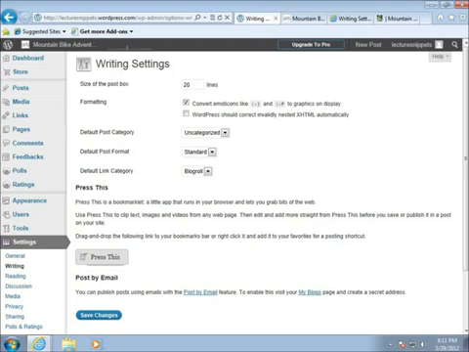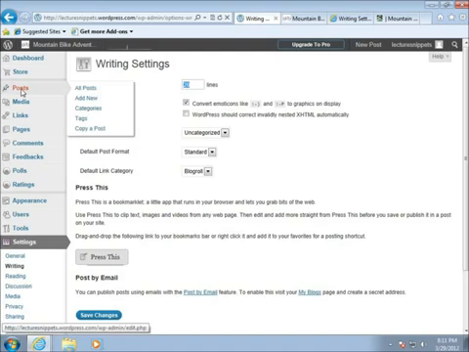In this video, I'm going to focus in on the writing settings that I find in the dashboard, and I've already gone ahead and selected that area here on the left-hand navigation. It's under the settings and then under writing itself. To start off with, we've got the size of the post box, and where we actually see this take place with any modifications we make is when we go to posts and I choose to write a new post for my blog.